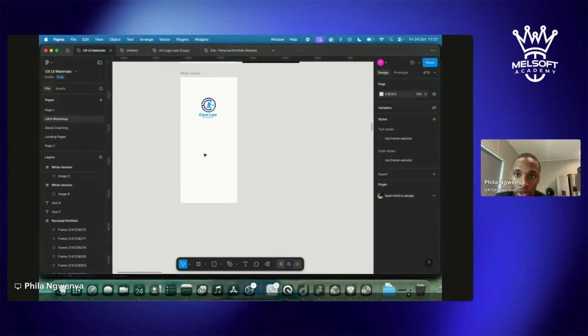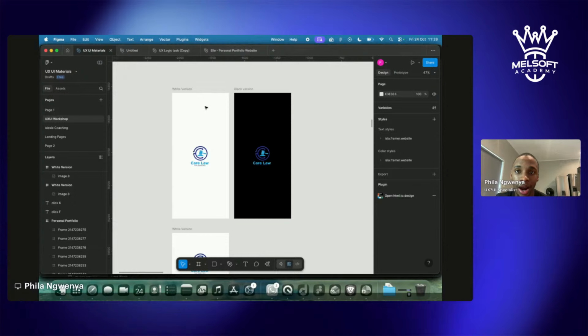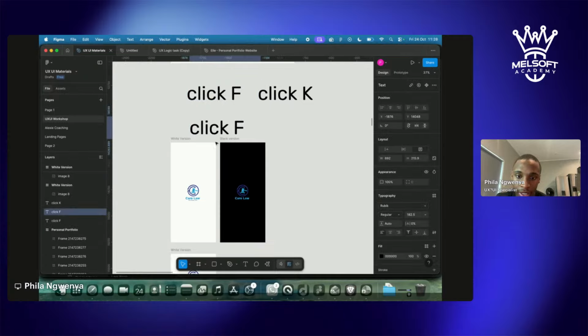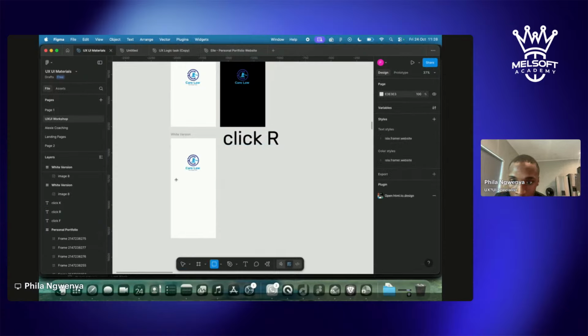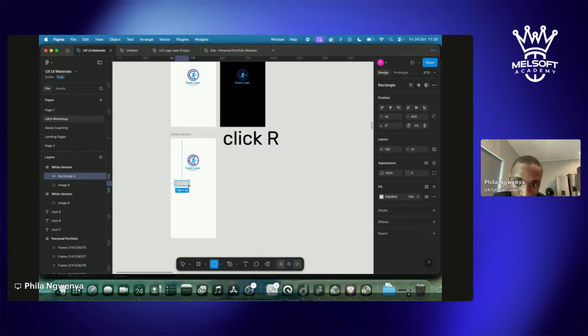Then we are going to click the letter R. Let's bring this back here. So here we're going to click R on your keyboard. So as soon as you click the letter R, you see our mouse changes. So let me click it again. Focus on the mouse. When I click it, it becomes a plus. So now with this plus, I want to drag out the shape that it's gonna produce. So it's gonna produce a rectangle. I want to drag it out. You see, this is our rectangle. So you click R and then you just drag it out.